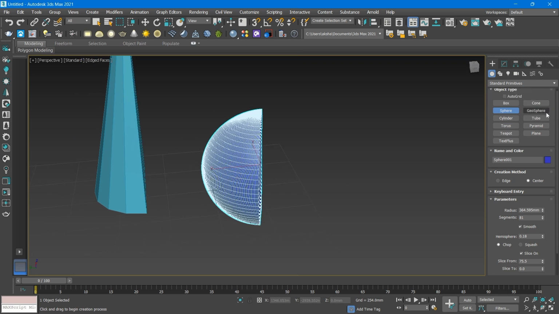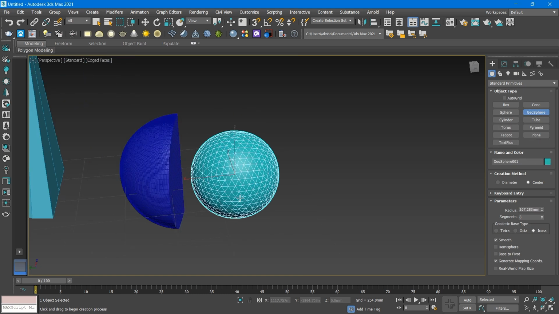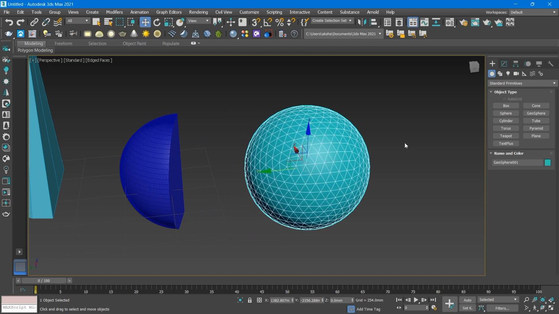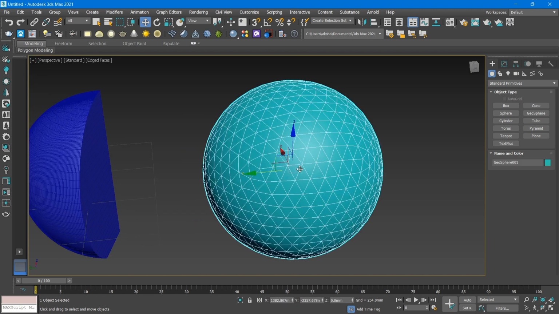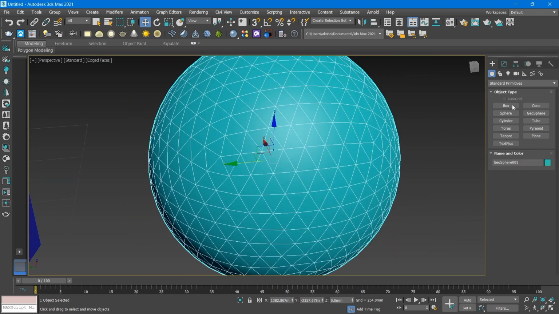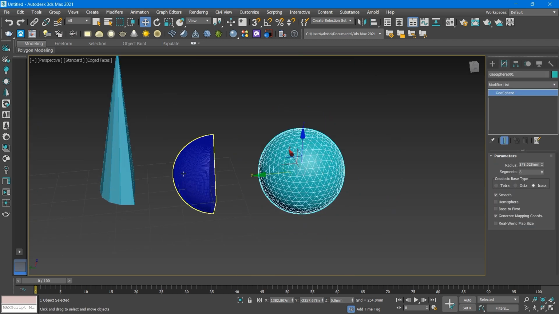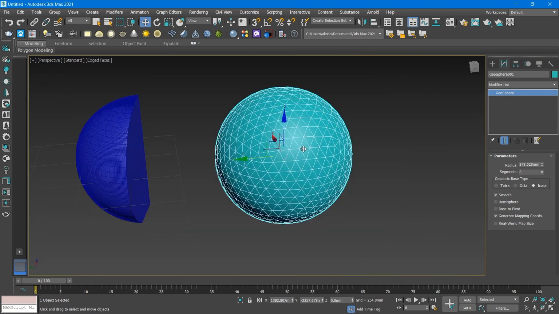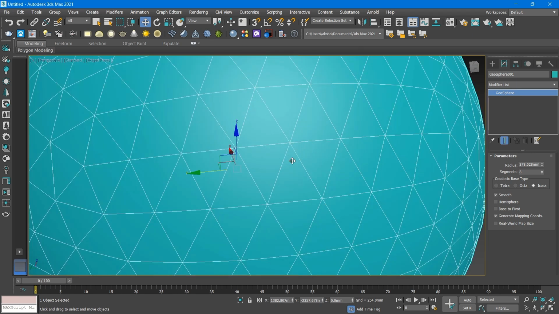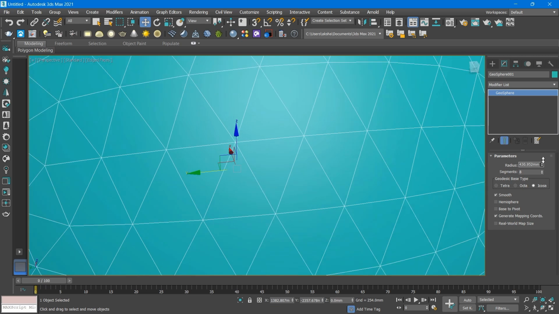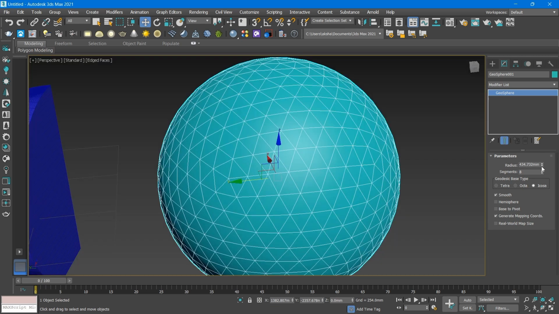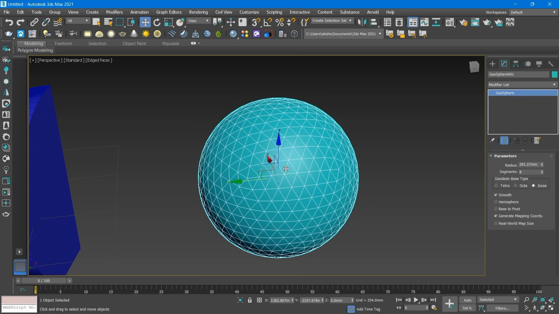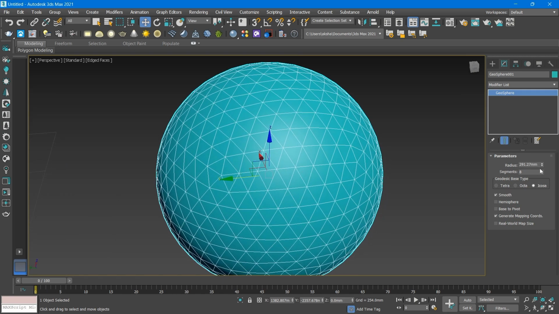So this was all about sphere, and the parameters of sphere are easy to understand. Then the next you have is geosphere. The only thing about this is that its segments are not connected in a rectangle manner, as shown over here. The segments joining each other are in a triangle form. You can increase or decrease its radius, and you have the option for segments.